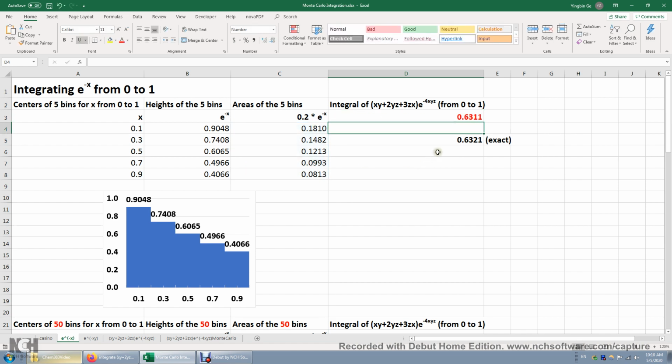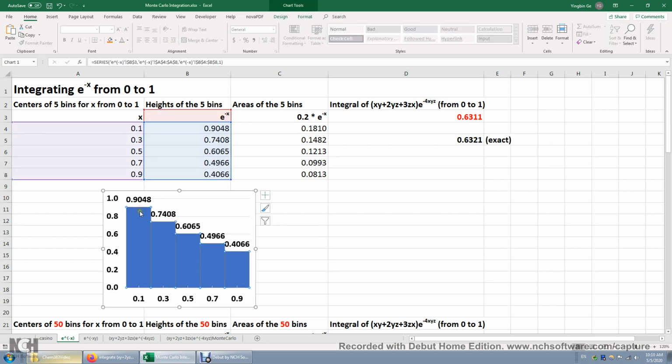All right, compared to the exact value, they are pretty close. They differ by only 0.001, so that's very good. Less than 0.1% error. Again, I want to emphasize this. I was using the area of the first bin to approximate the integral of this function e to the power of negative x from 0 to 0.2.